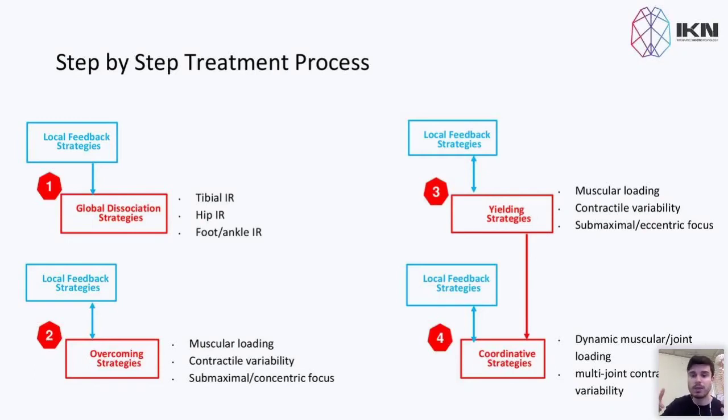So, when people use that term long versus short, they might say, oh, your quadriceps are short. I don't view them as short. I view them as behaving more so concentrically, right? When people say your hamstrings are long, for example, I don't view them as being long. I view them as maybe behaving eccentrically, and maybe the hamstrings are unable to contract concentrically or isometrically, right? So when we can shift our focus from a long versus short type of mindset to more of behavior, it actually opens up a lot more room for different kinds of treatment interventions.